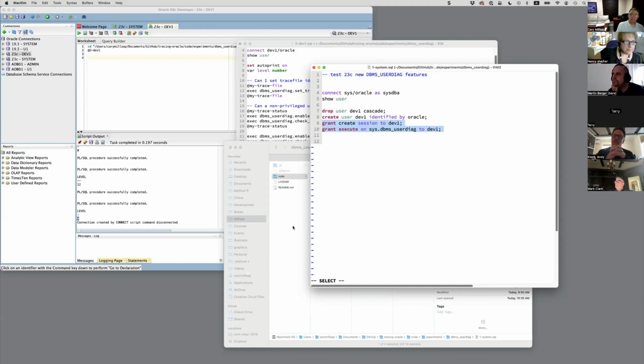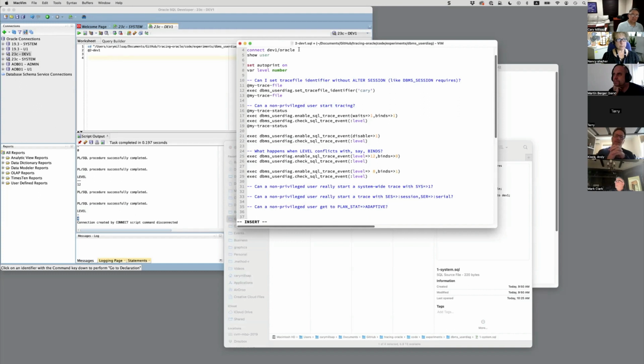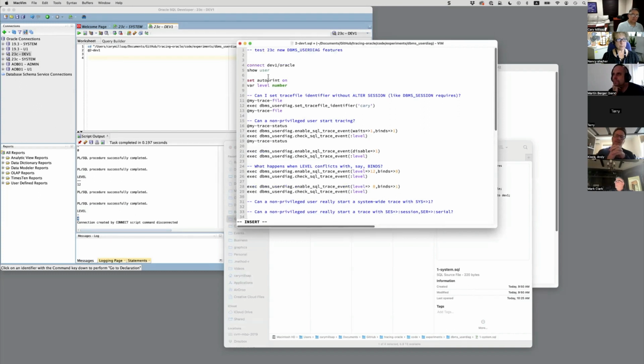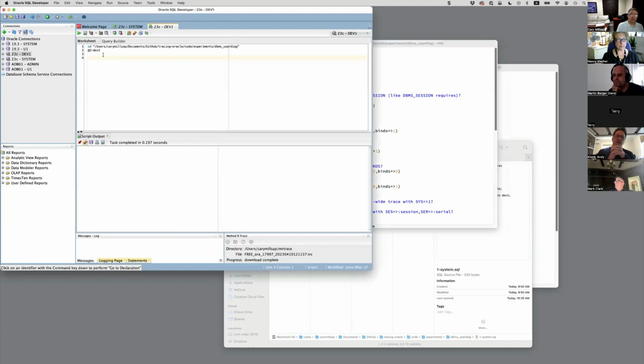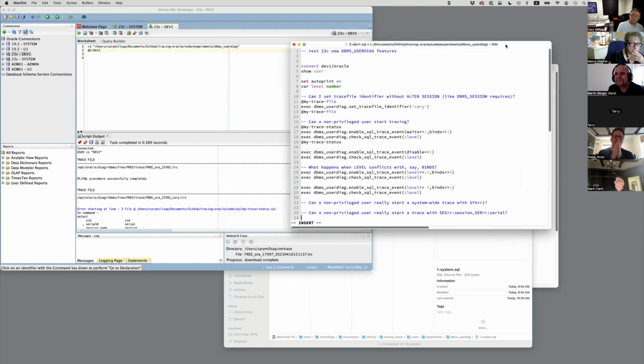Then the second step, the number 2 here in the list, is a script called to-dev1. So this is what I'm doing connected as dev1. And I basically just add this thing in SQL Developer. So what I've done, and let me go ahead and clear and make sure I'm not lying to you, is I'm going to run this. Doesn't matter if I run script or just run the SQL statement. And the thing runs. Okay, and we've got some errors and all sorts of stuff going on.